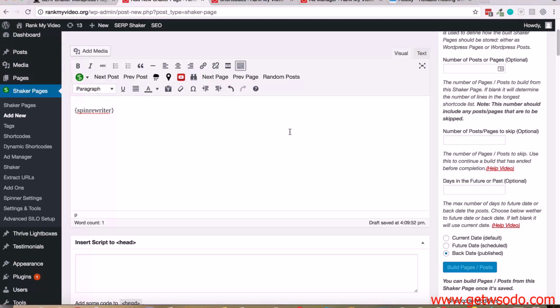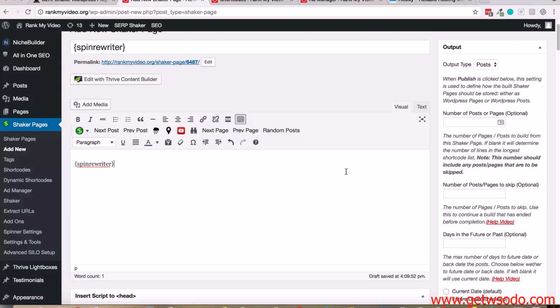So it's really cool. Those are a couple of the features that I use. There are other features to SERP Shaker, but those are just the ones that I primarily use, and how I use SERP Shaker. Again, I use it to help me save time when creating lots and lots of articles about a variety of different long tail keywords. Instead of stuffing the keywords into a WordPress post, which is kind of spammy, at least this creates actual articles, and you can have the long tail keywords in the title, and I usually sprinkle them throughout the post or page that I'm creating.